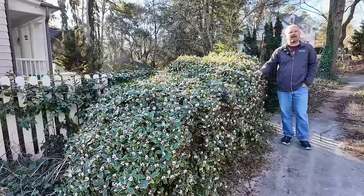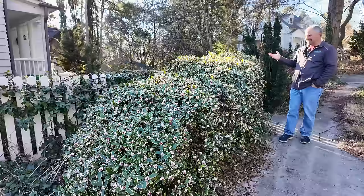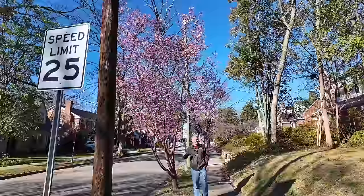One thing I'd point out here is another use of this green spire euonymus, which I've never covered on the channel — in a narrow space next to a sidewalk, doesn't require any pruning, but allows a little bit of height to buffer the house behind it. There was another variegated Daphne we were going to film that we saw the other day about this tall, and then we just ran up on these and they're unbelievable — four and a half by four and a half feet. A lot of the cherries have started to bloom. We've shown off Prunus mume, which is pretty much finished at this point.